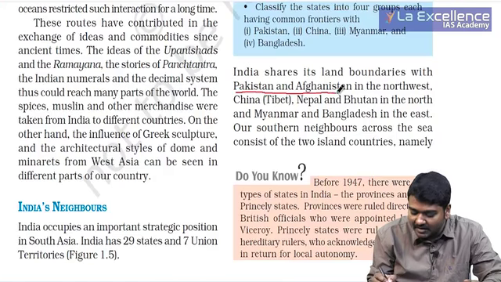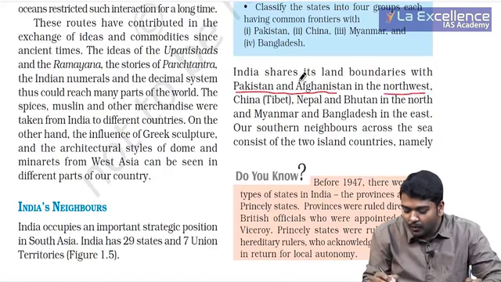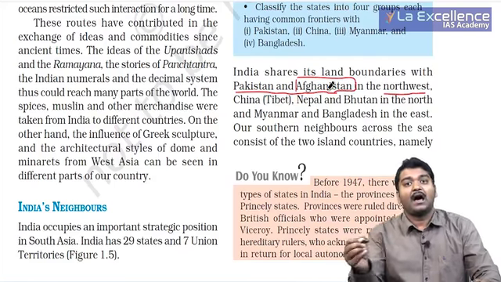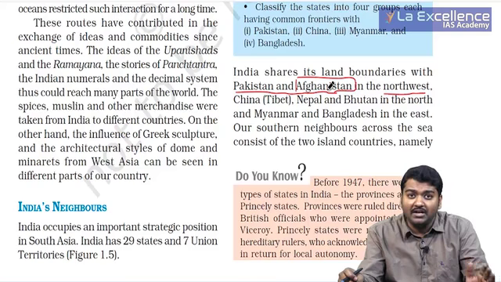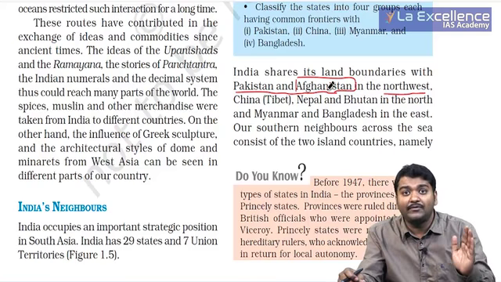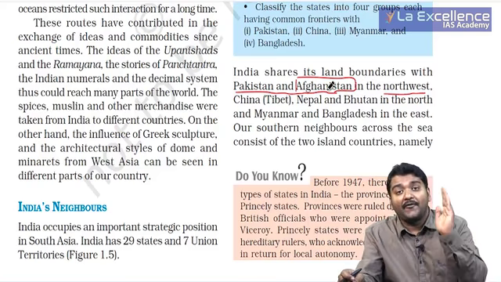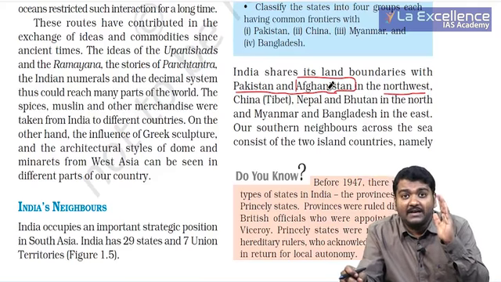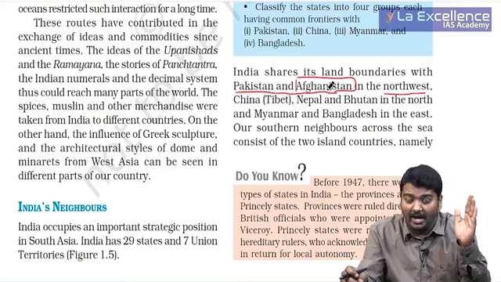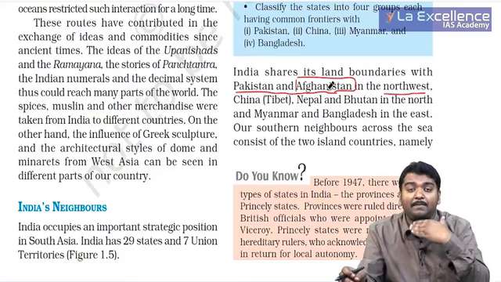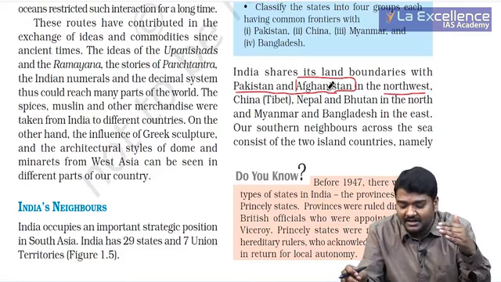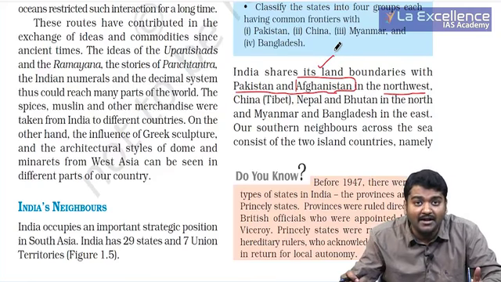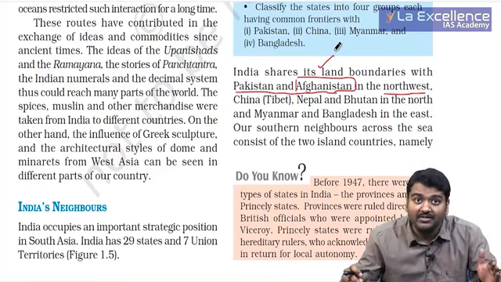At last, in page number 4, I want you to see India shares its land boundary with Pakistan and Afghanistan in the northwest. Most of the people get confused whether we need to consider Afghanistan as a country which has border with India because they feel that POK is not part of India. But officially India says that POK is part of India and Pakistan has illegally occupied it. So because of that, we claim POK as part of India's territory, and it is mandatory for you to write Afghanistan as a land border country with India.